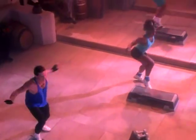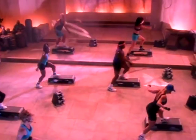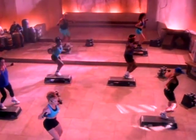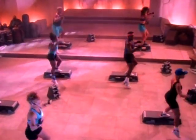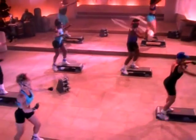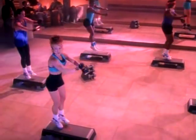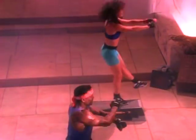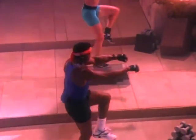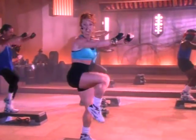Okay, now all we're going to do, instead of over the top, we're going to take that over the top forward, corner to corner. Right here. Push back. Again, corner to corner, push back. Corner to corner, push back. That's it. Corner to corner, push back. Good. We got 2 more. Corner to corner, push back. Last one. Let's go to a tricep exercise called kickbacks.